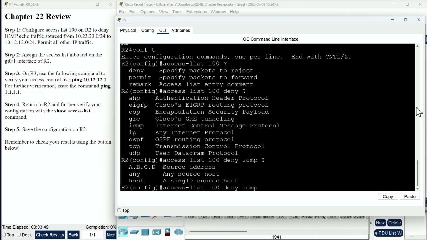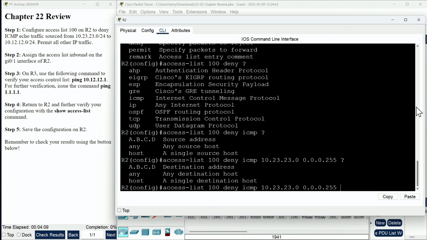The source address is going to be 10.23.23.0, and it's a 24-bit mask, so we need the inverse mask of 0.0.0.255. Again, you'll want to be very careful here about typos that could do you in.